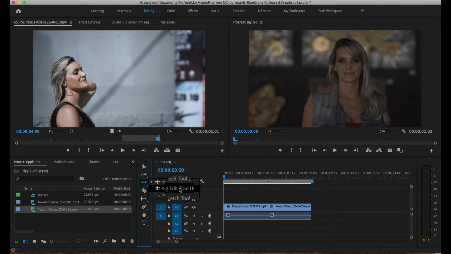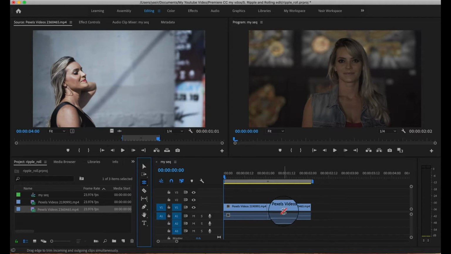Let's check the other one, rolling edit. Okay, the difference between ripple edit and rolling edit is, when you do ripple edit it will trim the video and it will snap this clip to the first video or the one before it. In rolling edit, the difference is only that you trim the video. If you trim the first video, the second video will extend some of its part, exposing some of its parts which is already there inside the video, which I told you can do with selection also. But in here it is in one go.